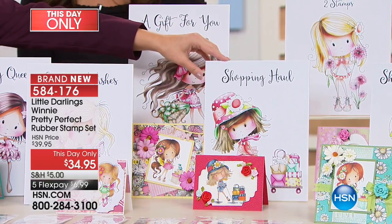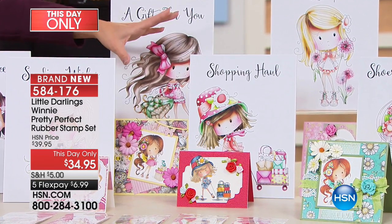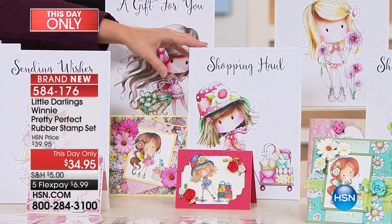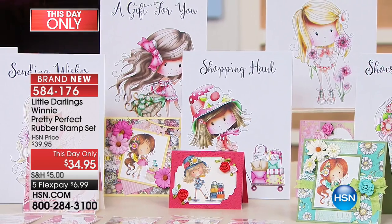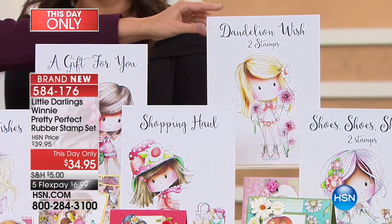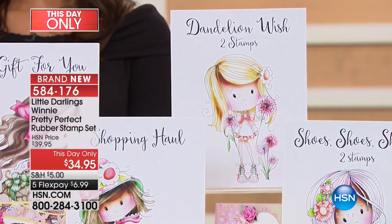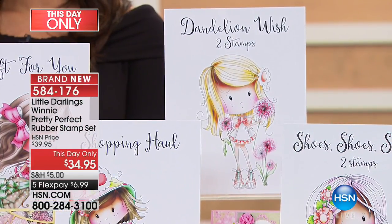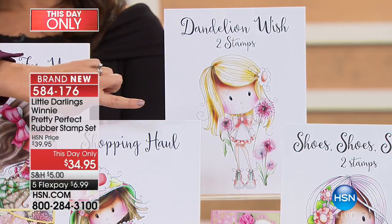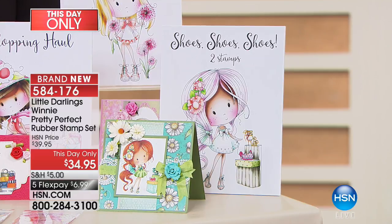We've got Shopping Haul. I think this one is my favorite because we all love to shop. And I love the name, Shopping Haul. She's had a day. We've got Dandelion Wish over here. This one actually has two stamps. This one reminds me so much of when I was a little girl, and I think we would all pick up those dandelions and just blow them in the wind and make a wish. And then the last one we have over there on the end is called Shoes, Shoes, Shoes. And that's for everybody who loves shoes. And again, that is another set with two stamps.